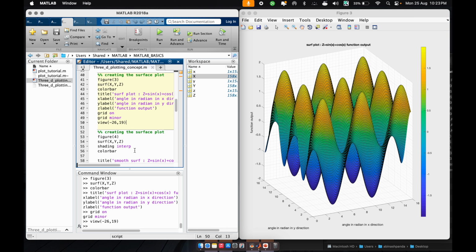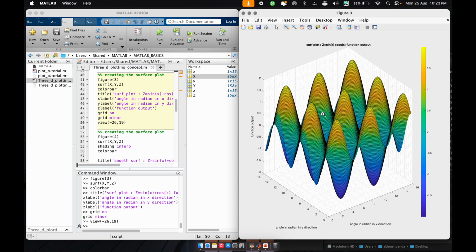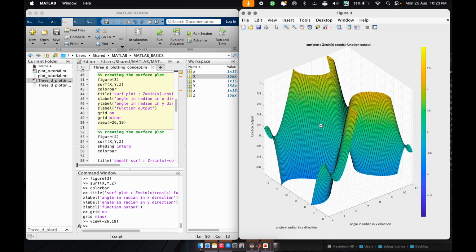Now, suppose in the same plot, you can see there are wireframes that are distributed in this particular graph, right? So you can see the wireframes.